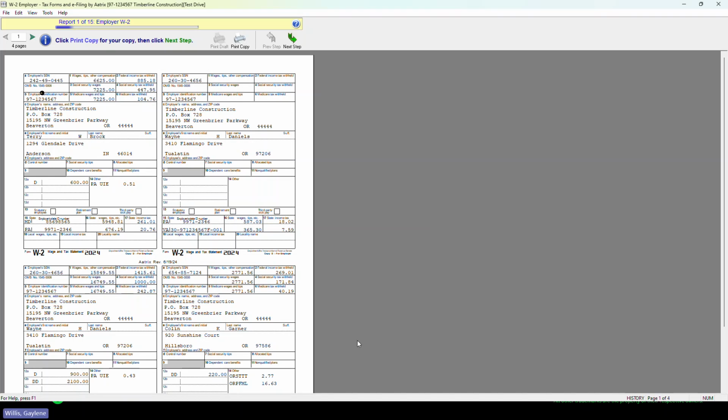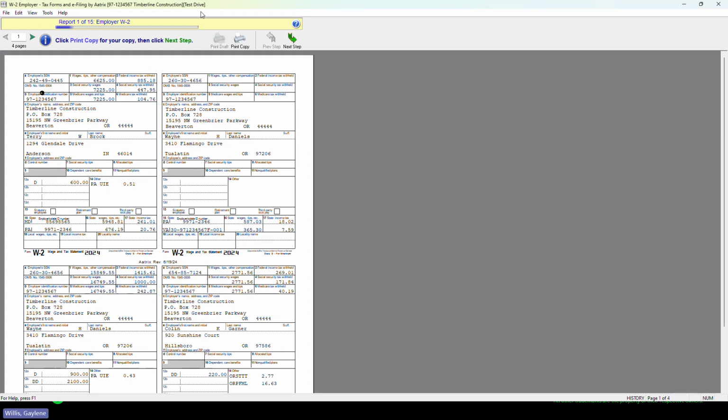Okay, so here's our W-2 form. Now at the top it tells you exactly what it is. And remember, you're in test mode. There's no need to print the copy at this point because you're in test. If you've identified an issue earlier on the grid, you're going to go in and fix that issue, then come back. You certainly could print your test forms if you want to, but save them as a PDF. I wouldn't bother wasting paper on it because you're still in test, and these are not the final documents. You'll see at the top here, it'll tell you test drive.